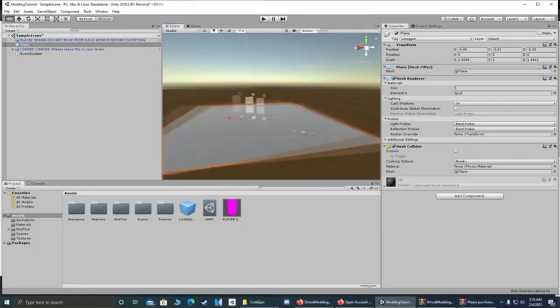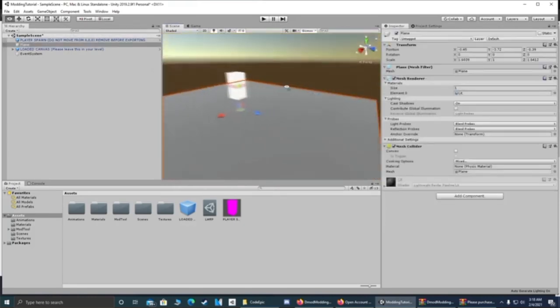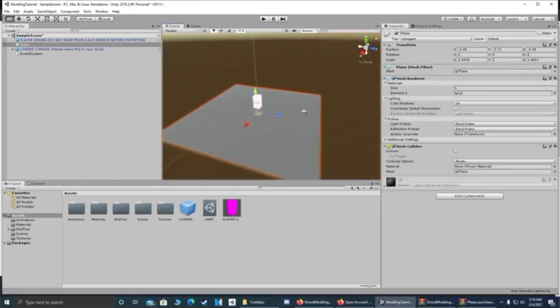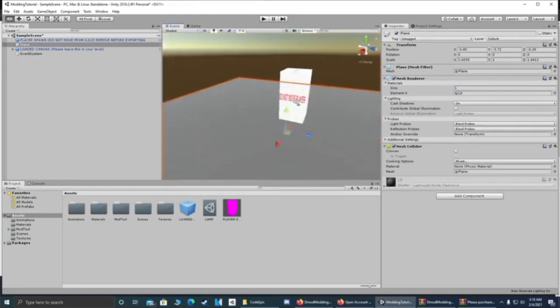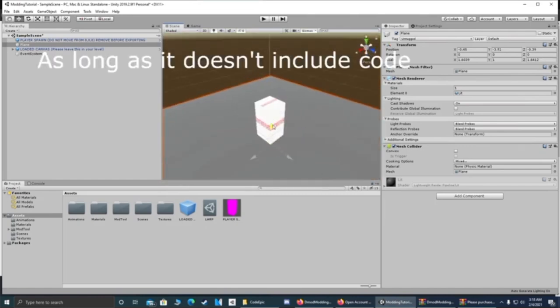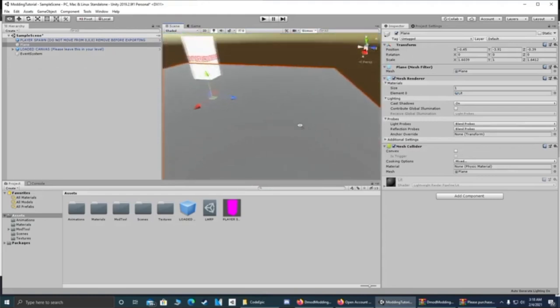So I'm just going to make it a little bigger, and I'm just going to leave this as the test map. Obviously you can import whatever map you want. If you can get like a Half-Life 2 map in a FBX or OBJ format, you can add this in here. You can make your own map, you can do whatever you want. So give it some space below the player, because it'll need some falling room so it doesn't fall through the floor.